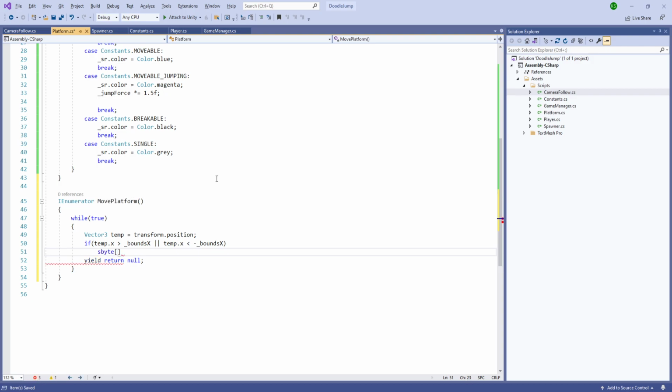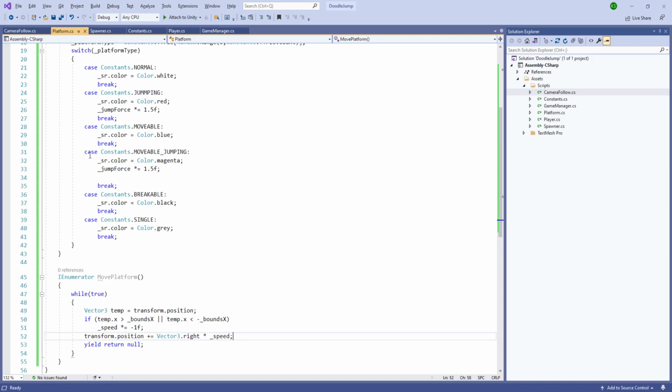then we will multiply the speed by -1, and let's do transform.position += Vector3.right * speed, so it will be moving towards the left and the right.